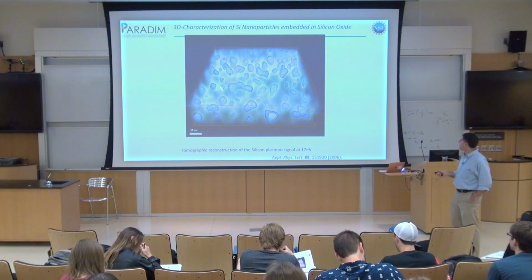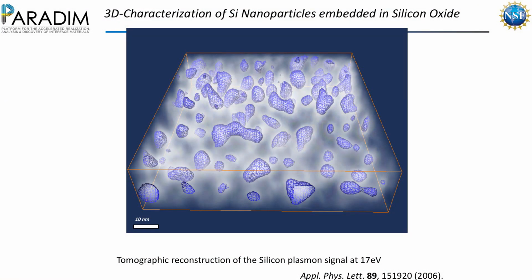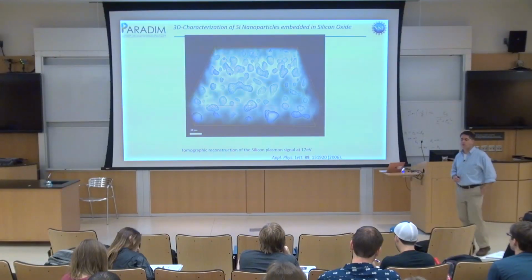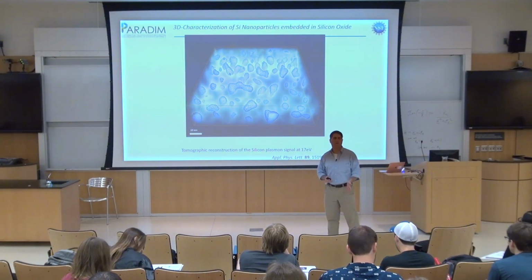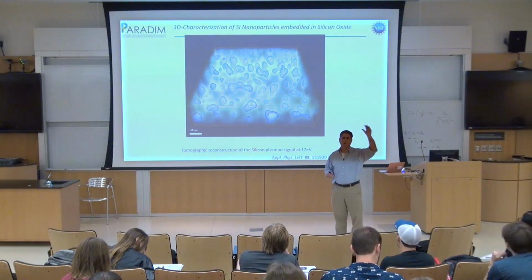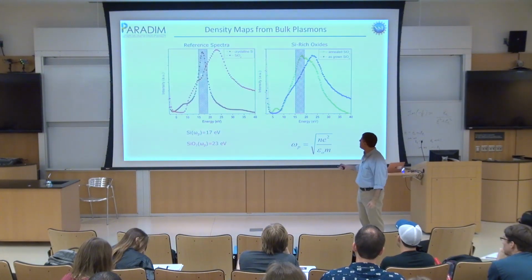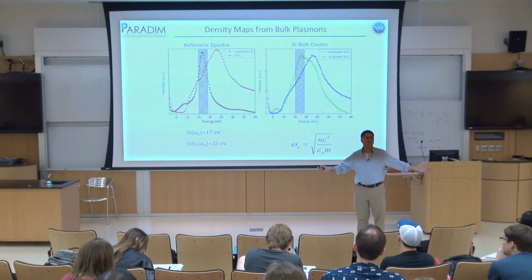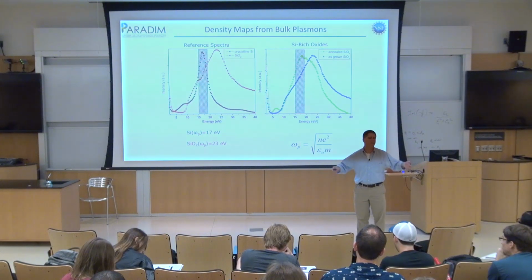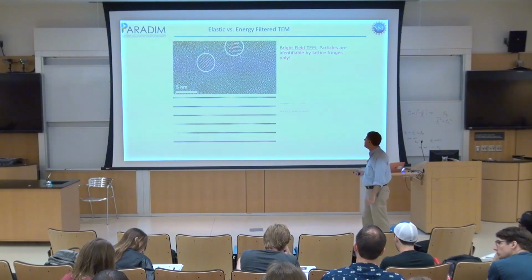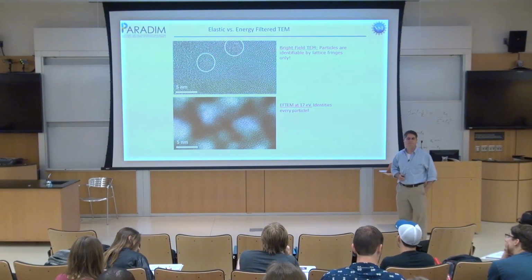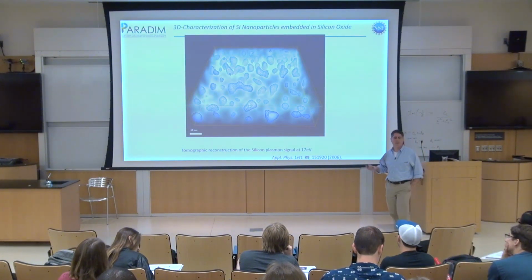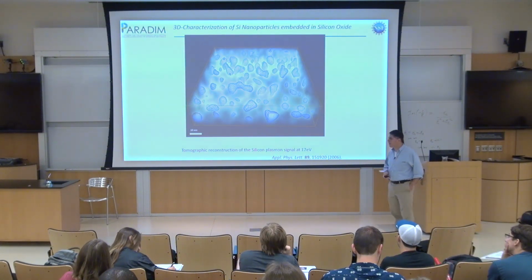And we used that to actually do a 3D map. So we used plasmon tomography, right? All we did was we used the energy. We went into TEM mode of the electron microscope. We turned on the imaging filter. We narrowed the slits down to just pick up that energy range. And then we just imaged onto the CCD camera using the energy filter. And then I only got to see the electrons at 17 eV, which got to light up all the silicon particles. And then you just did a tilt series like you did the other day and reconstructed the particles in 3D.